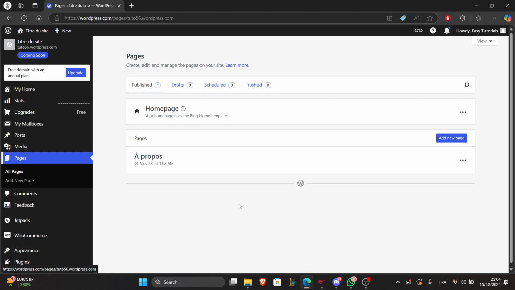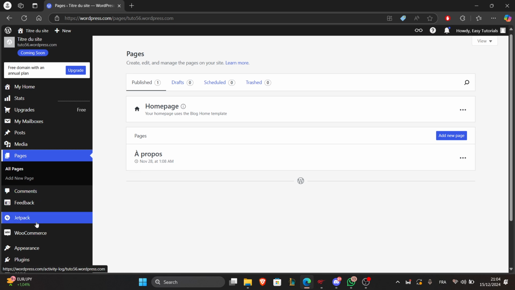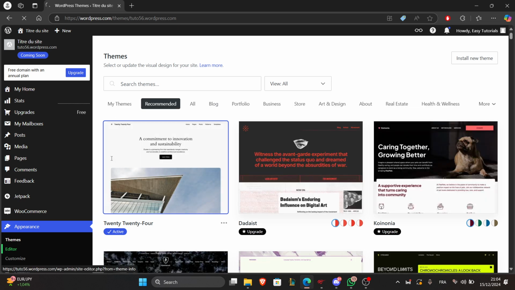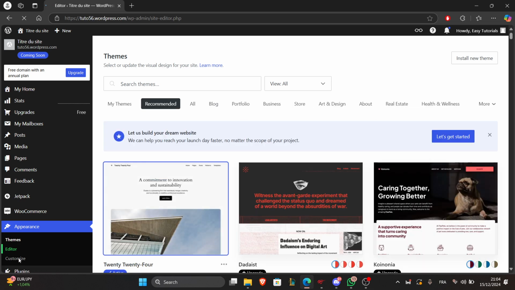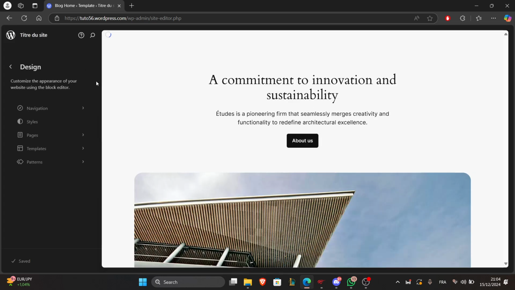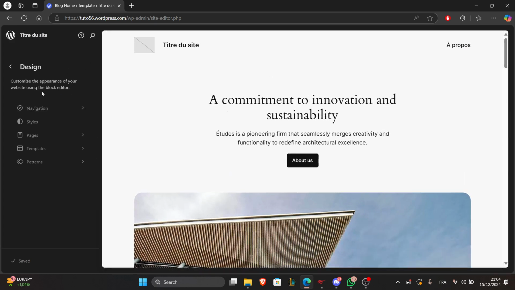The third step is to use a custom CSS, and to do that, add a CSS code in appearances. Here you can go to appearances again and choose customize right here and go to the site editor right here, and you're gonna look for a CSS code.